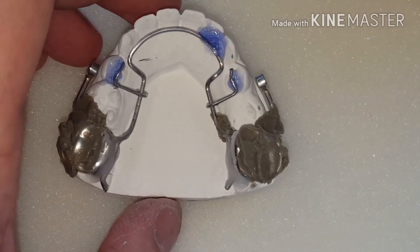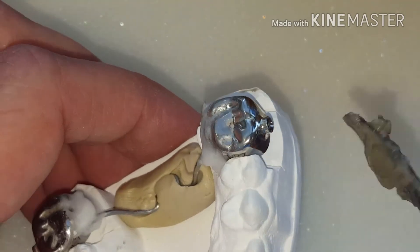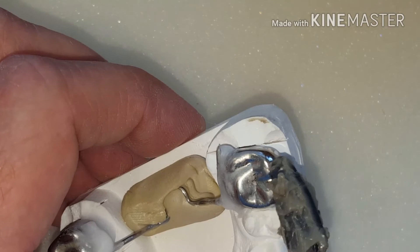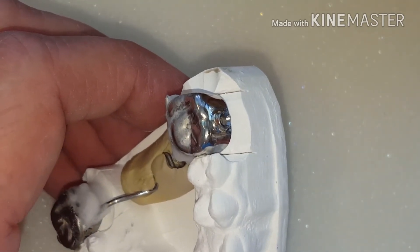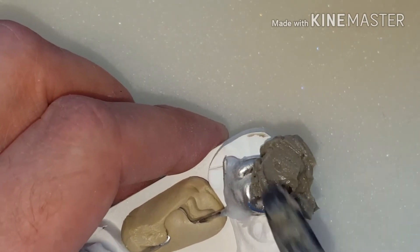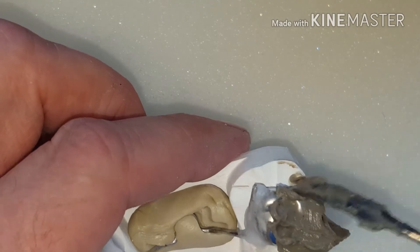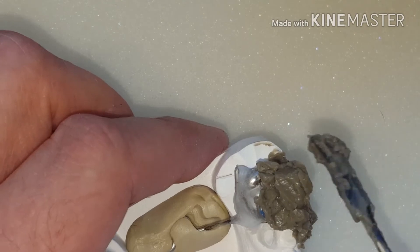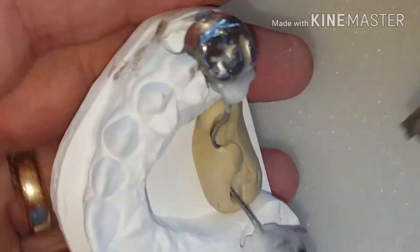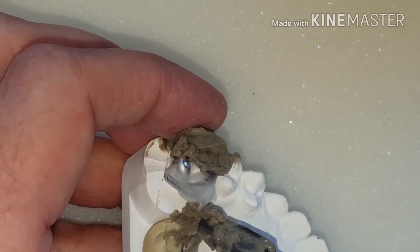Here's the upper portion of the Herbst appliance. You have these what we call axles, and it's really important — these are all laser welded parts that are very expensive, so you want to protect them. You also want to protect these solder joints from being overheated because they have to last at least six months in the patient's mouth. To protect that, just bury it in heat shield so the heat won't get to that solder joint and make it weaker. Right now it's super strong and stable, and you want it to stay that way. By applying as much heat shield as possible you can keep the temperature down at that solder joint. I'm also going to solder this joint to the crown and protect the wire up to the solder joint.